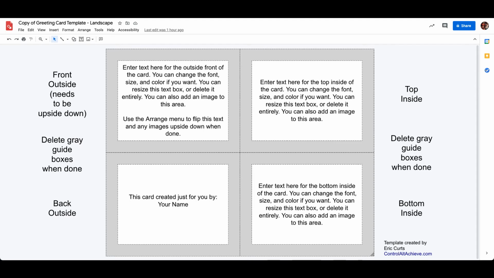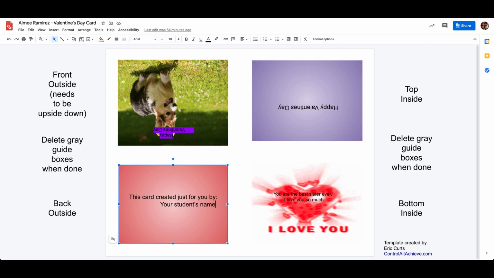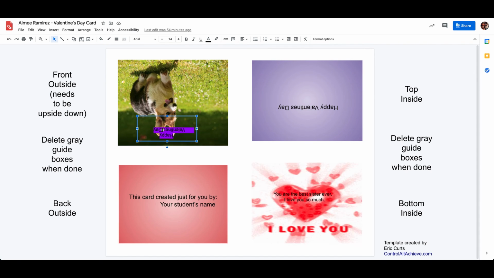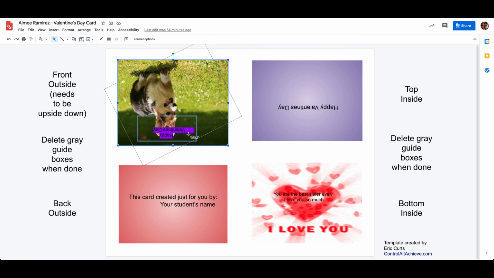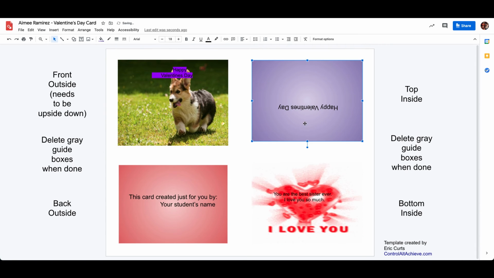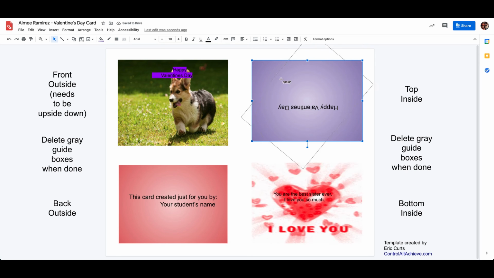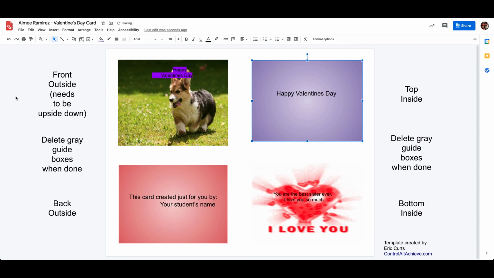So you could do something like this student here where they made it and the ability to print is there. But if you don't want them to print, it's very simple. Just don't have them invert everything. Keep everything right side up. And then this way, the Valentine's card is literally just a one-pager, just like this. So this student actually wrote it to their sister. So it's really simple to do that.